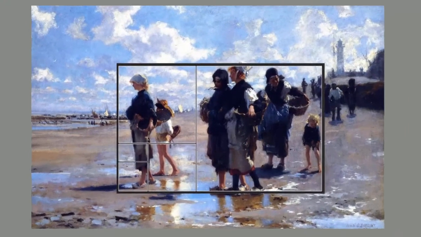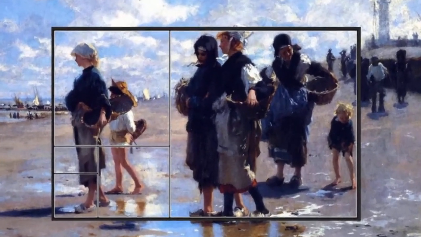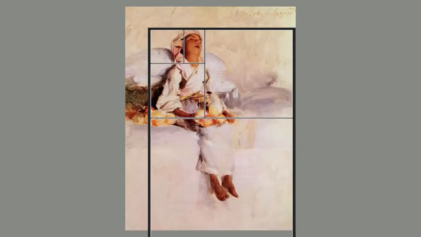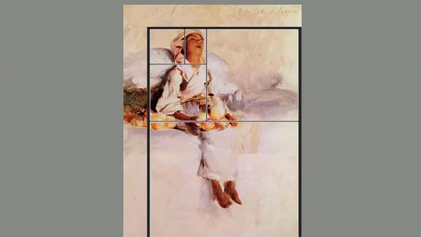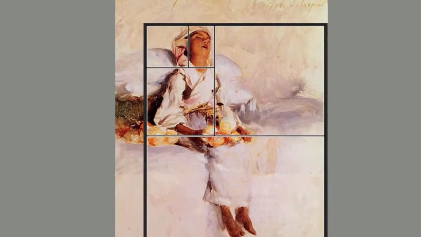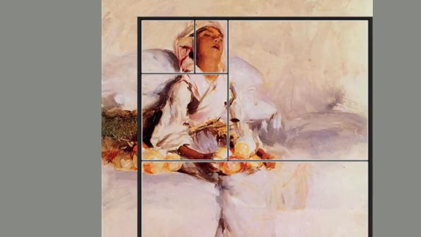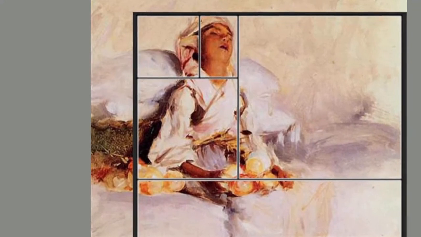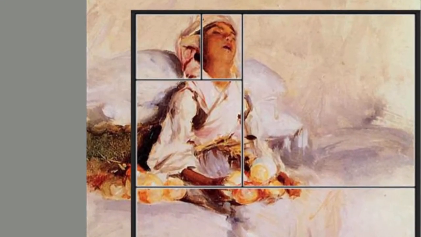And artists throughout history, we know, have used the golden ratio to space their paintings, to place the images in their paintings, not only just within the golden rectangle itself, but within rectangles of other ratios, where they've used the principles of the golden ratio in order to create a really pleasing balance and intrigue within the painting itself. But the rule of thirds gives us a little bit more flexibility.